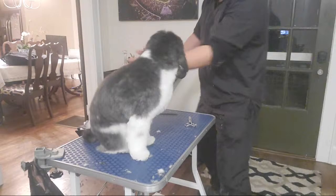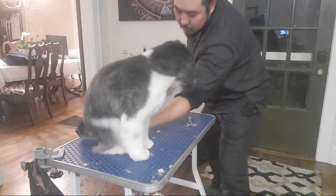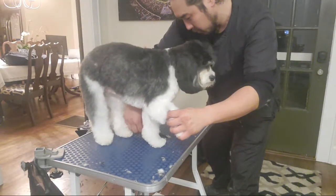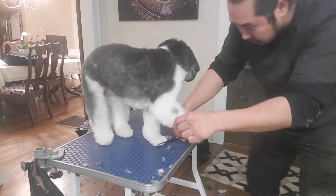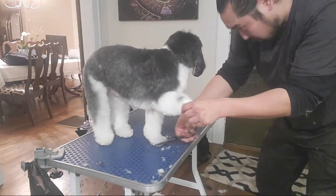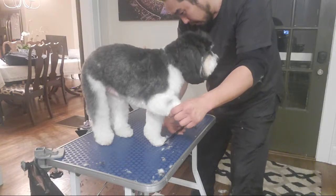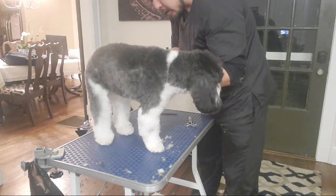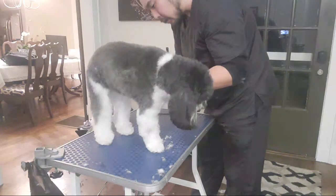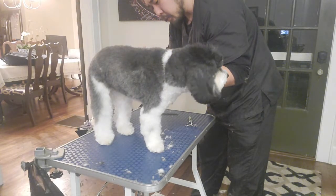It's a little bit tricky because they move, and humans move too. But if a human moved the way a dog moves when a human gets a haircut, I think a human would be escorted out. And maybe they might be strongly encouraged not to come back to that salon. Just my guess. But because the dogs move and they don't really stay still, and you're doing a haircut on their entire body, it does pose a little bit more of a challenge, I think, than your typical human's haircut. There you go.